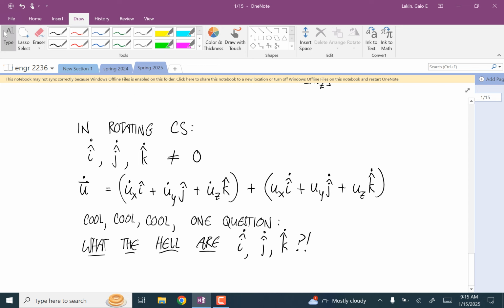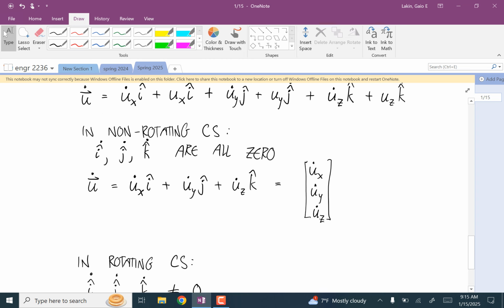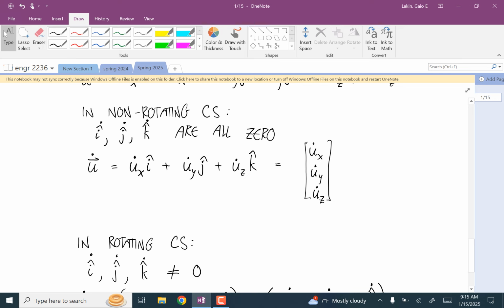this is going to cause issues for us, you know? But as long as we stay in a non-rotating coordinate system, it's nice and clean. Okay? We know what everything means. We can take the derivatives of the components. We know the directions of the coordinate axes. Okay? So make that mental distinction now. It's going to come back later.